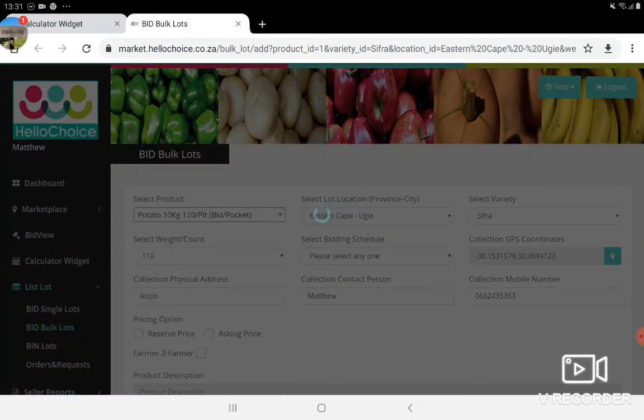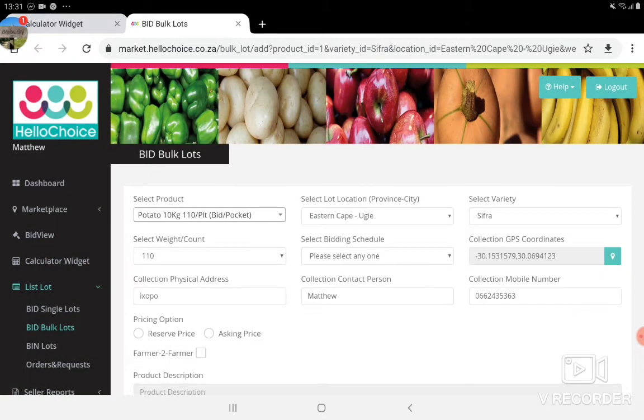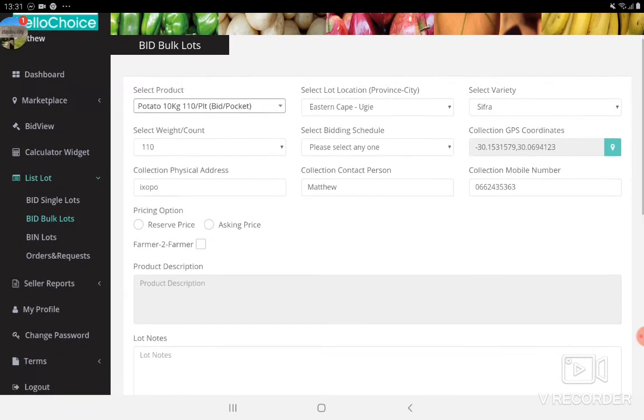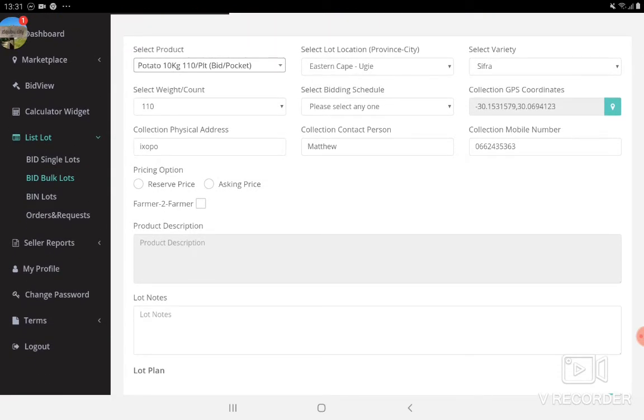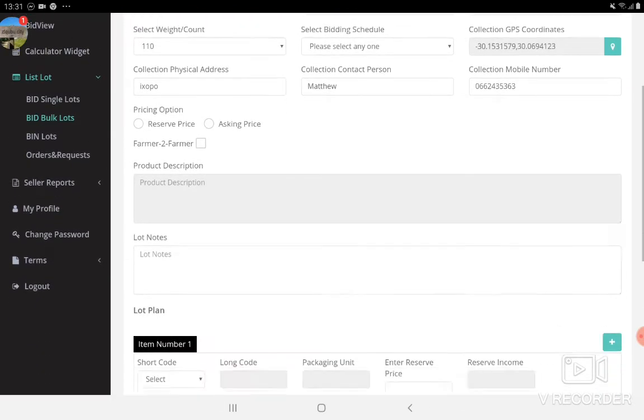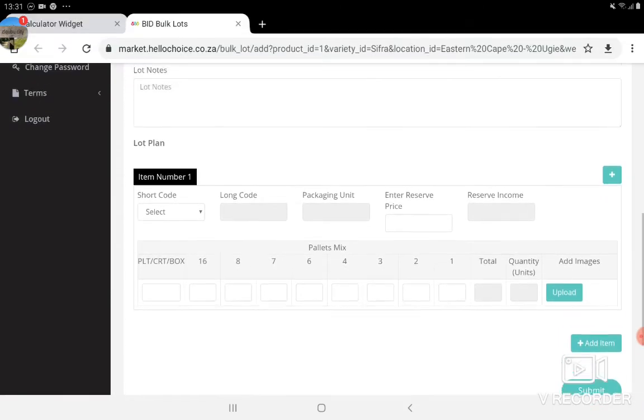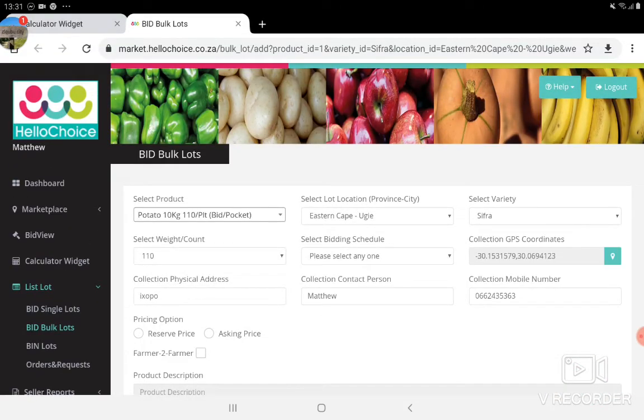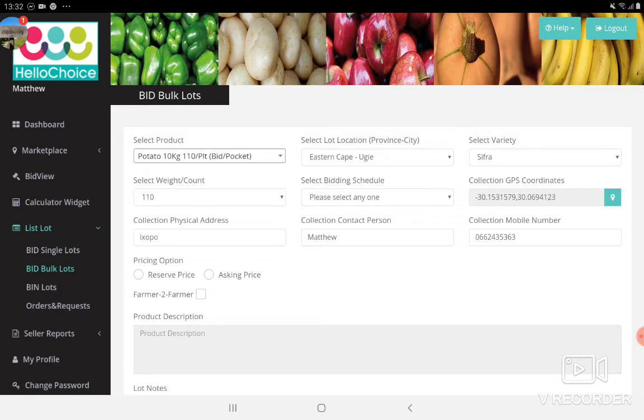I've just refreshed, so it's wiped it clean. Okay. If we do an order, we can do something else, but for now that's how you list every day for the bidding auction. So what, I hope you're following me, Henry. I hope this is okay.